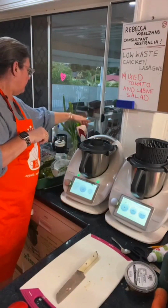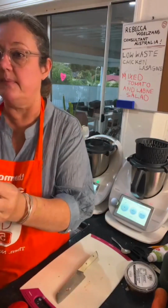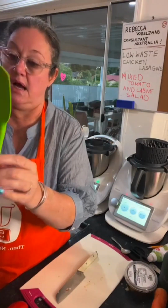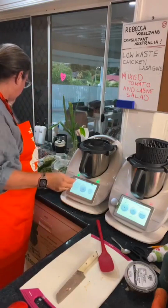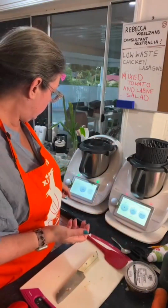Yep. And my next favourite would be these guys, which are the Tovalos, and they are on the Mix Shop. This is the spoonula, and this is just the other one, spatula. I love these too because they've got a nice long handle. So I shall leave that out. And I've got those in a few different colours. You might have already seen the grey one of that, because I do have a few.